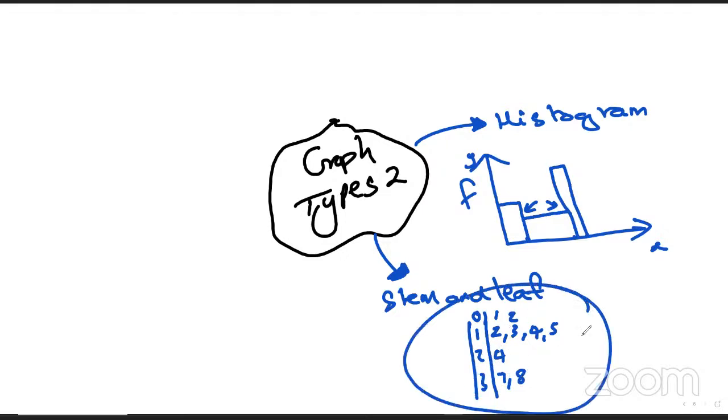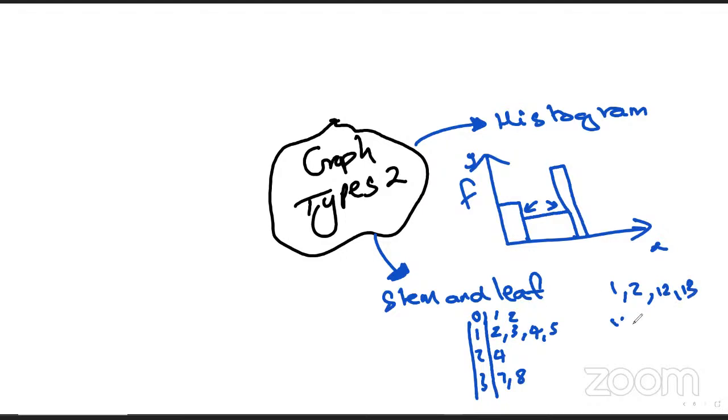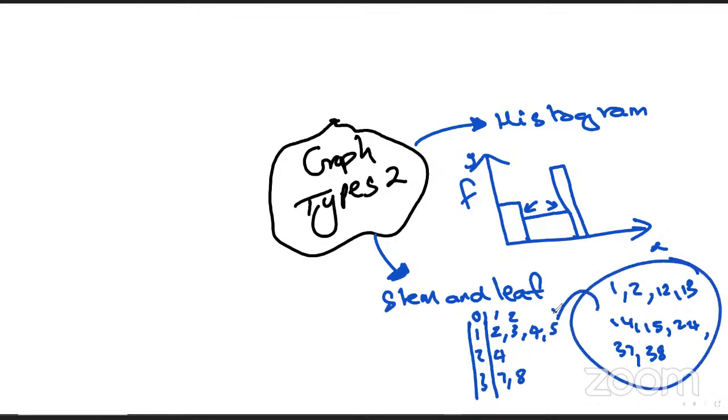So how would I write all of these numbers as normal data? This would be 0, 1, which is 1, 0, 2, which is 2. Then we've got 12, 13, 14, 15. Then we've got 24. And we've got 37, and 38. And then we're done, and we're now taking that and putting it into a stem. Each of these branches coming across are your leaves, and it can be on either side.